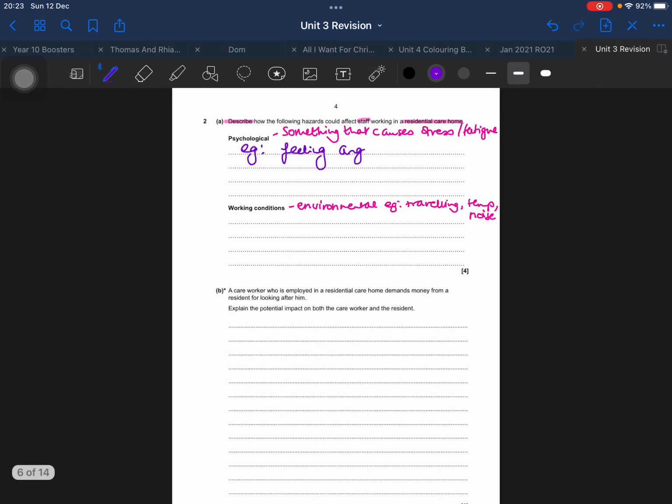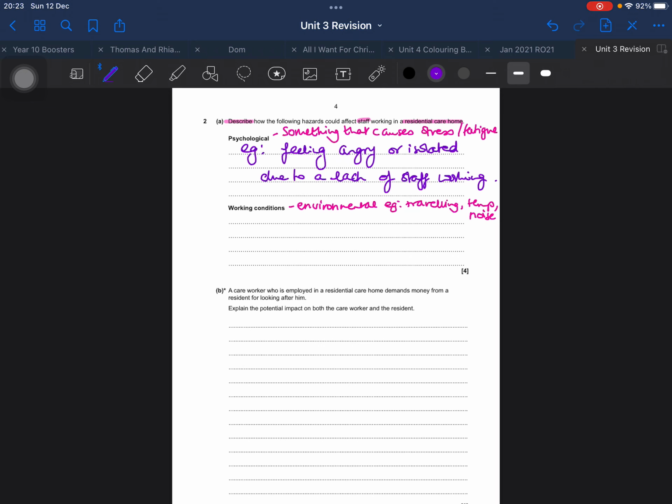Feeling angry or isolated due to a lack of staff working. So I think during the pandemic we've had a lot of staff had a lot more asked of them, things that they have had to do. They've had to cover for absences because people have been sick with COVID. That has put a lot of stress onto people and has possibly caused psychological damage to them.